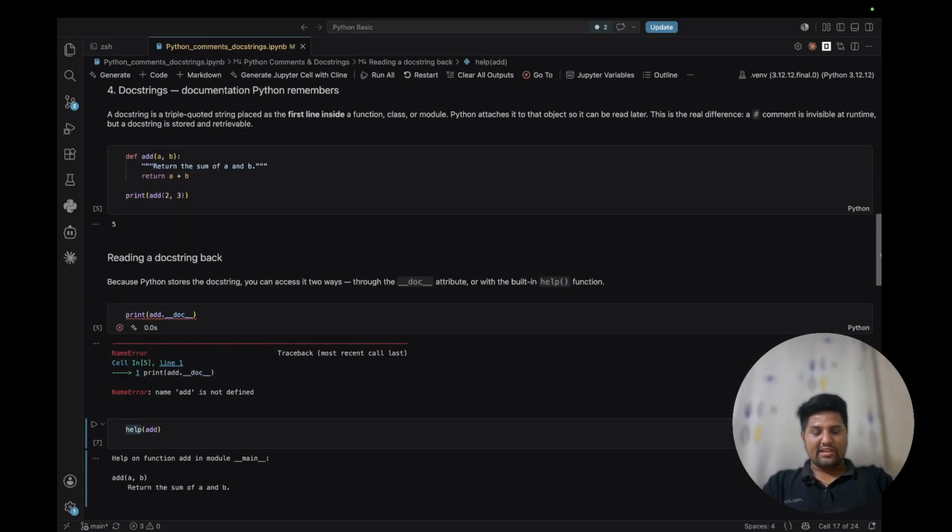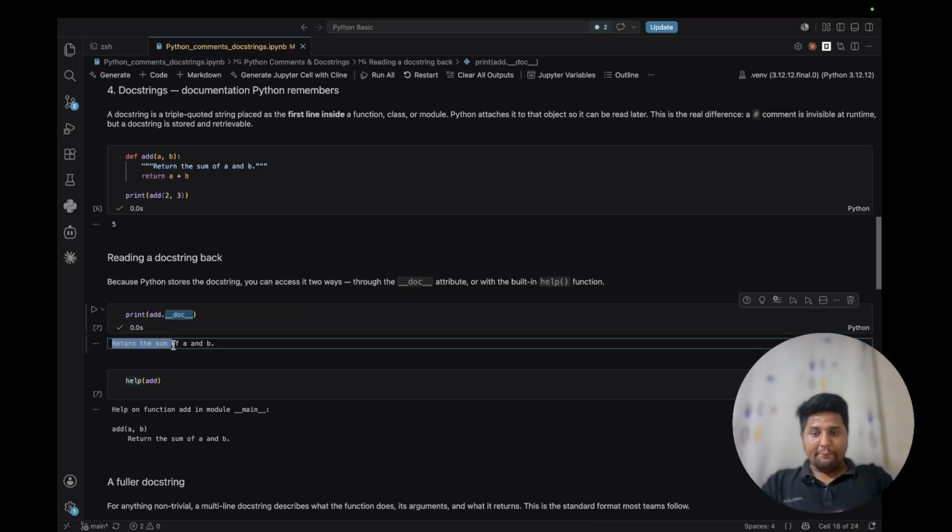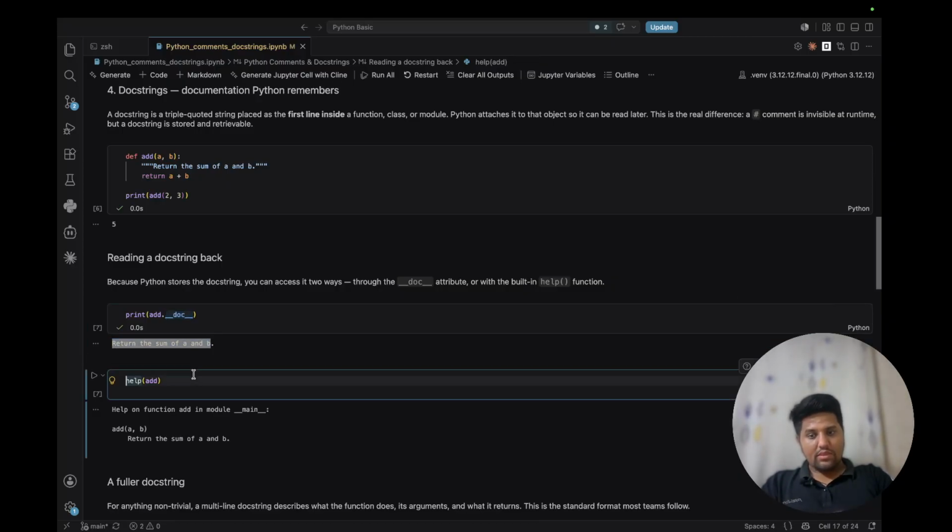Using the doc keyword, you can print the docstring of a particular method. A docstring is used inside a method only, because what a method is and how we declare one, we will discuss in upcoming videos, so don't worry.